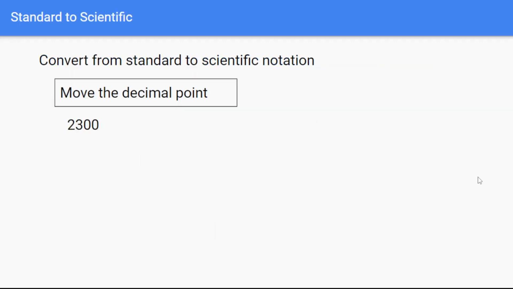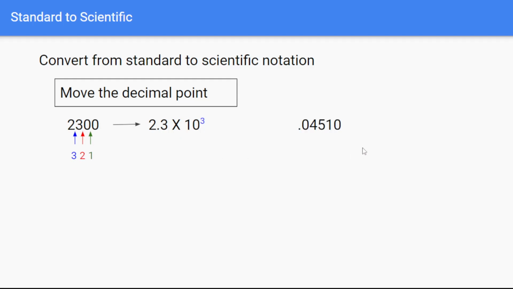When you're converting from standard to scientific notation, all you do is move the decimal point. The decimal point would be at the end of the number. If you don't have a decimal point, you can just put one there. We want to move the decimal point so we get that format of digit, decimal, and then maybe digits afterwards, but one digit and then a decimal. In this case, to do that, we have to move the decimal 1, 2, 3 spots. So we write our scientific notation like this: 2.3 times 10 to the third. It's 10 to the third because we moved the decimal 3 places.